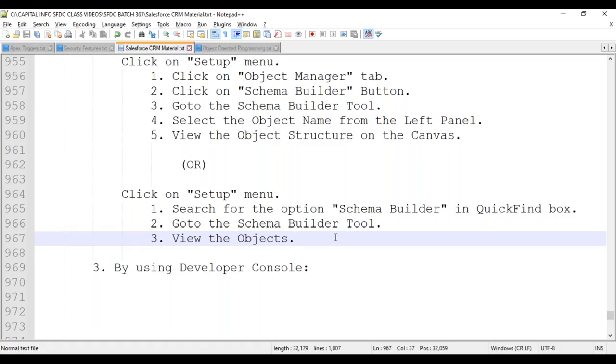At that time, before we start working on the project, first of all we have to understand what exactly the project is, what features are available, what objects are available, and how these objects are related. We should be able to understand that. Then only we can work on the remaining functionality. Without knowing the existing functionality, how can we work on this? It will be very difficult. So in this case also, we have to understand the existing objects, structure, and associations. At that time, schema builder will help you a lot. Then how to do that? Now let me show you with the practical.